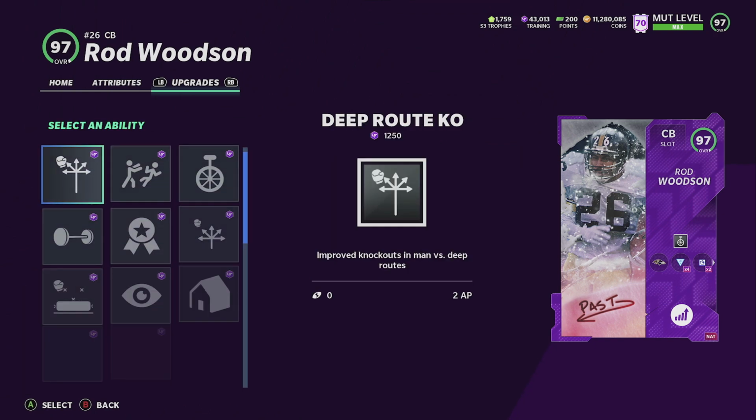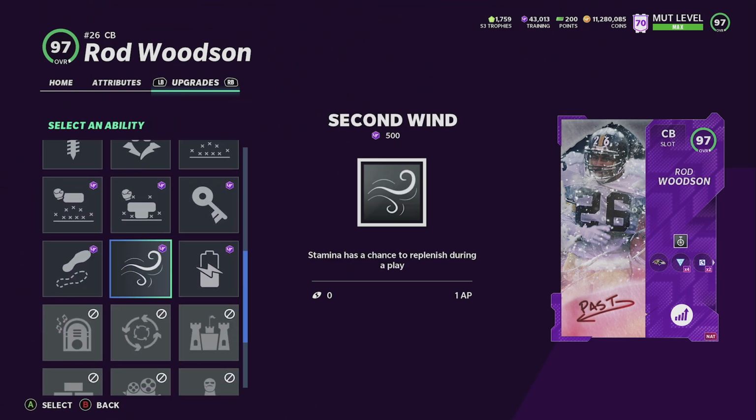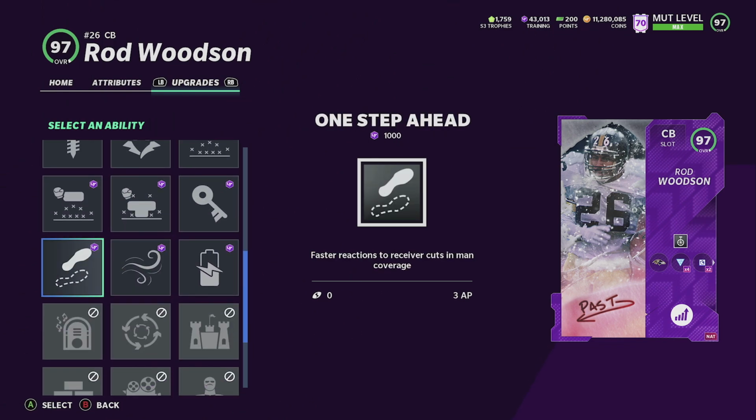Now, let me say this. I want to get to that ability real quick. If you guys are rocking a defense where you play some man, you know, you got really good defenders, something like that. One Step Ahead, guys, is one of the best abilities on corners. The problem with it is 3 AP points, but if you wanted to load up your secondary with just One Step Ahead, and play man all day and use your sub linebacker, I mean, you got to be good with your user or something like that.